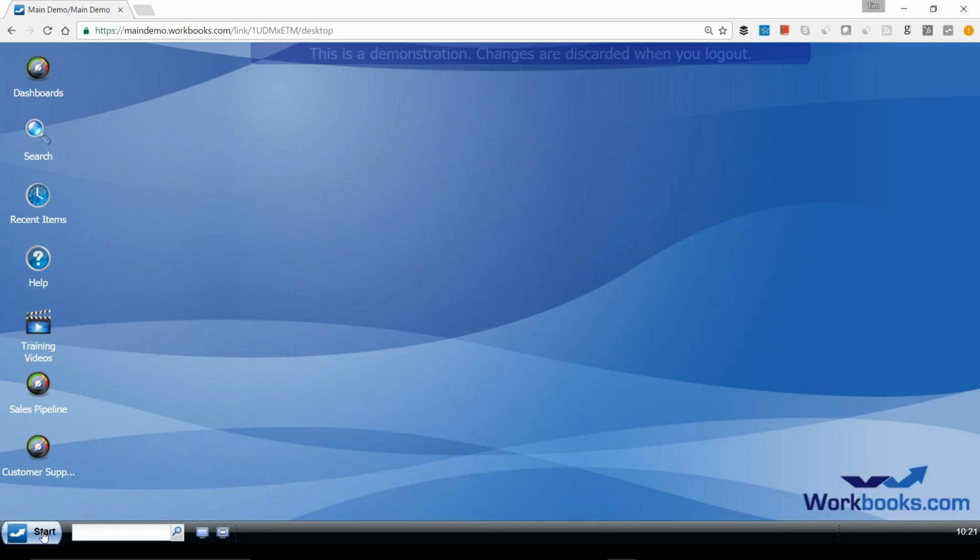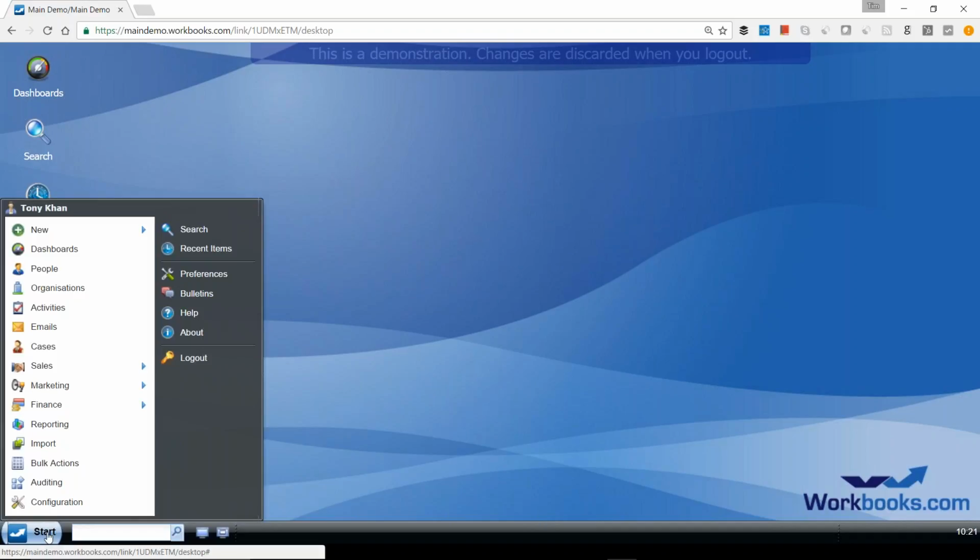Down in the bottom left-hand corner, we've got our Start button. And to the right of that, we've got a Google-like search box. You can type in someone's name or part of an activity or description of a quote. It's going to find it for you wherever it exists in the system. You're never going to have that lost feeling with Workbooks. Nothing's more than a few clicks away. But from that Start button and the Start menu here, depending on who you are, depending on your level of access, you'll get to see maybe one or many things here.